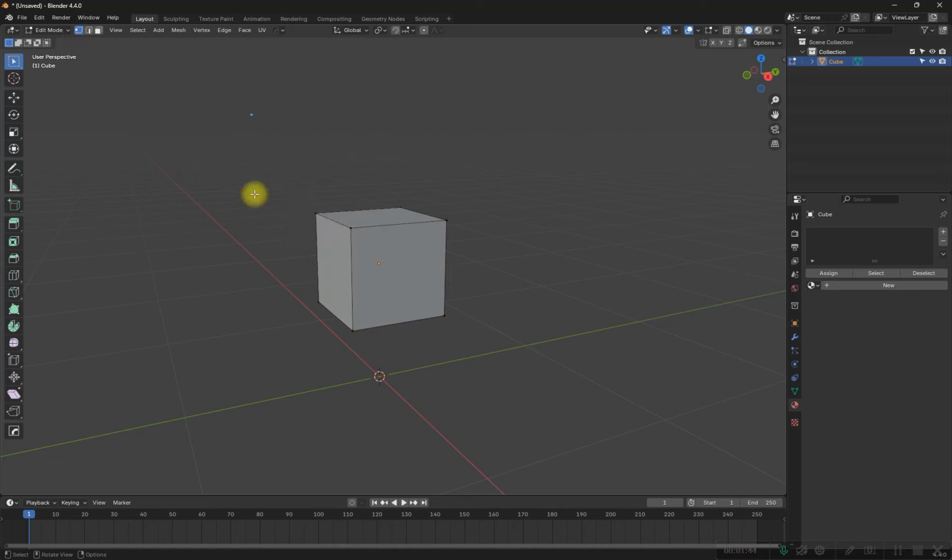For the first one, vertices are this point here. They're like the most basic form, or the most basic state, of any object. They're like dots in space, and from them other complexities come up.